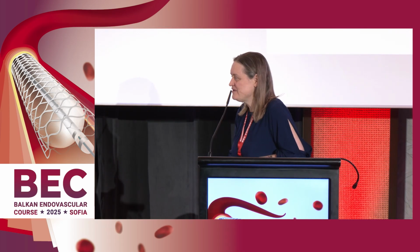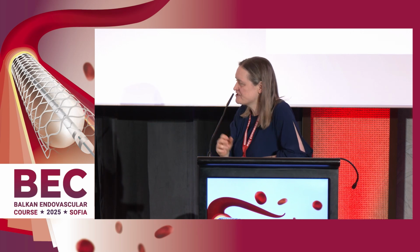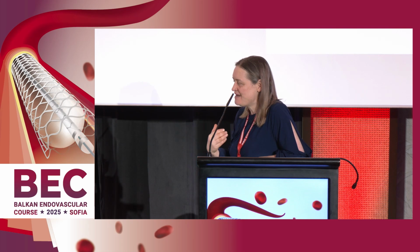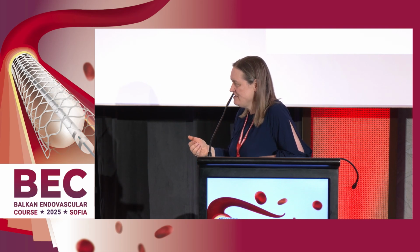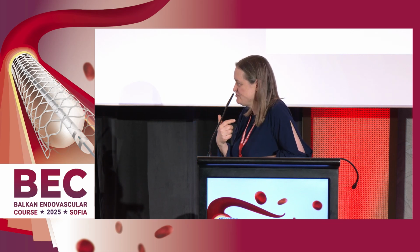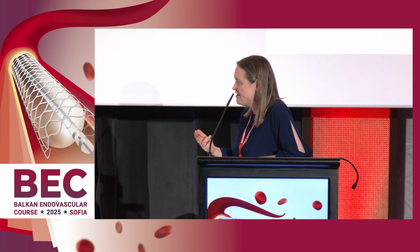We are lucky because we have IV aspirin available. The difference is IV aspirin works within 10 minutes, whereas an aspirin tablet can take days to work, and an aspirin suppository of 300 milligrams takes 3 to 5 hours. Clopidogrel, if you crush it up and give it through an NG tube, because most of the patients are not able to swallow, takes about 3 hours before it has any effect in the body.